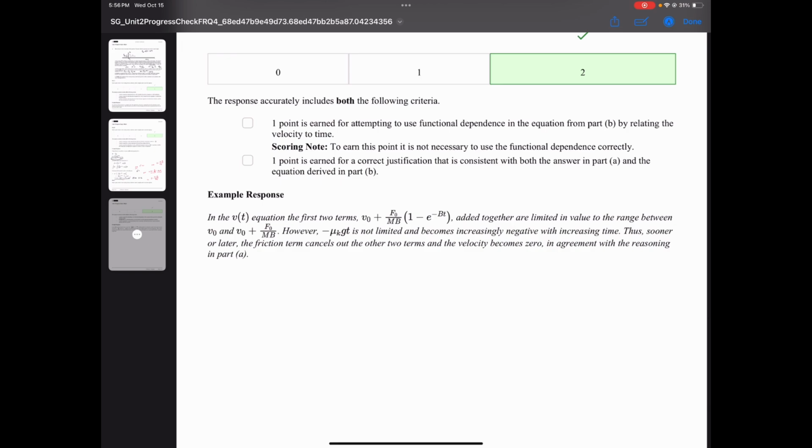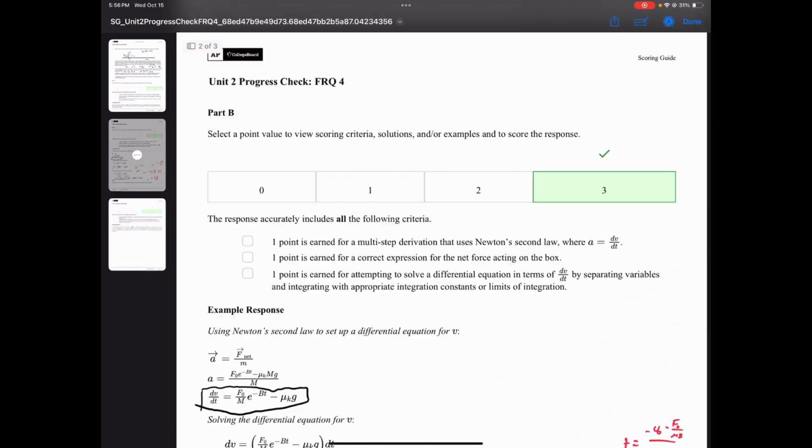So seeing what they say, yeah, so the amount that the friction force is going to be changing the velocity. So I start with some initial velocity. If my applied force is greater than my friction force initially, the velocity is going to increase, right? But then eventually, as my applied force decreases, at some point, the net force acting on the object is going to be negative as the friction term is larger than the applied force, and it's going to decelerate until it eventually stops. All right. So yeah, that's pretty much it.